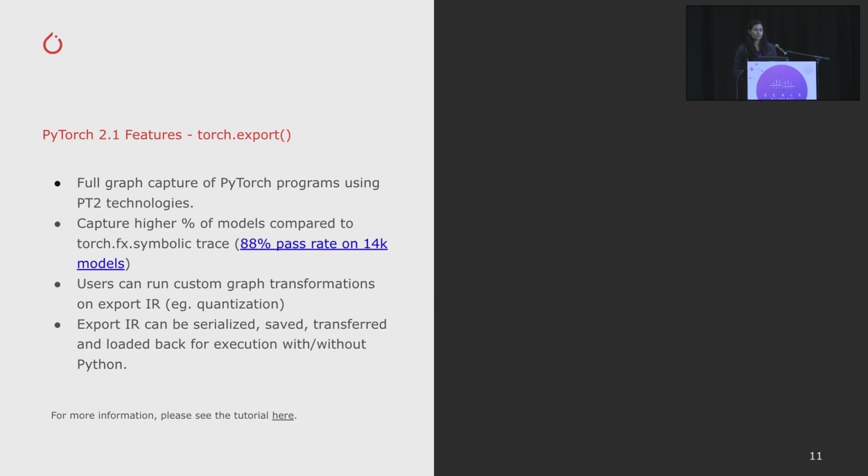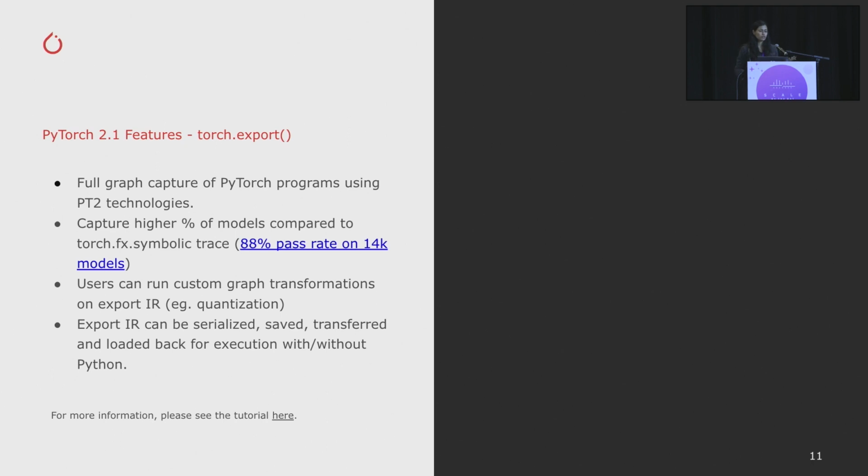So the next feature I want to touch upon is something we newly introduced in 2.1. It's called torch.export. Torch export provides a sound tracing mechanism to capture a full graph from a PyTorch program based on new technologies provided in PyTorch 2.0. This can be intended to run on different environments, which can also be Python-less. How torch export does this is that it extracts a single graph representation from PyTorch programs by tracing the target function given some example inputs.